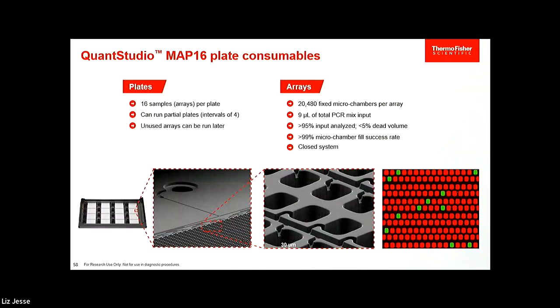All right, this is actually just a close-up visual of the plate. I love the way that this works right here. If you take a look, this first picture is an inset of the actual sample. So you load your sample. This is the bottom of the sample well. Once your sample is loaded into the plate, we apply an air pressure that pushes your sample through all of the individual channels and into the little microreaction chambers, which is that third picture there. As we push it into the chamber, the last picture is an image of the positives versus the negatives.